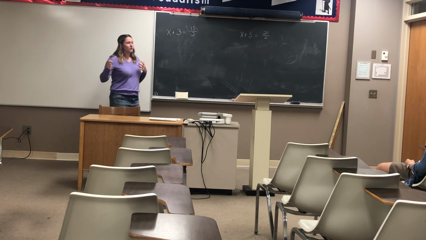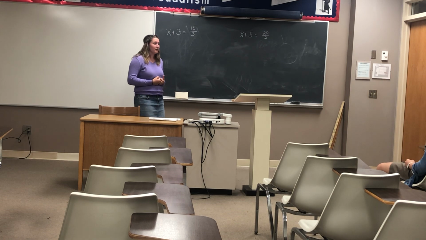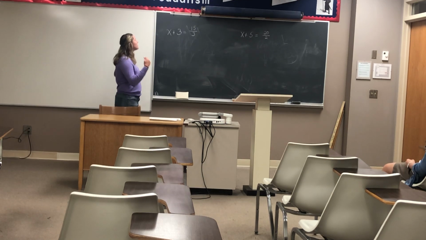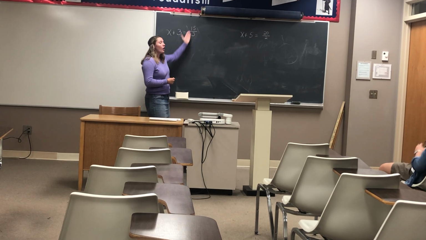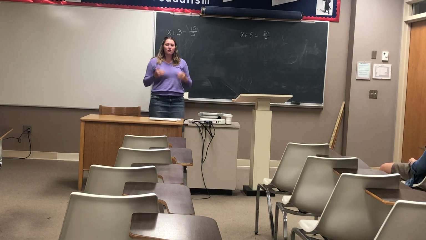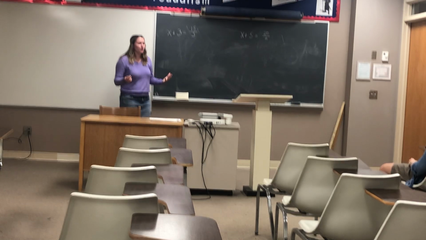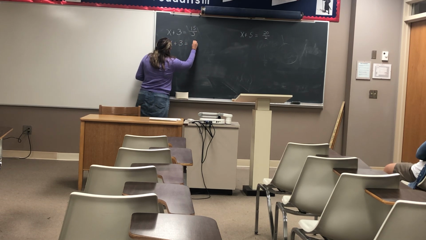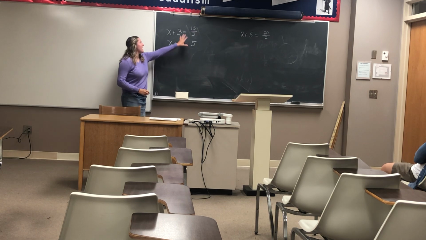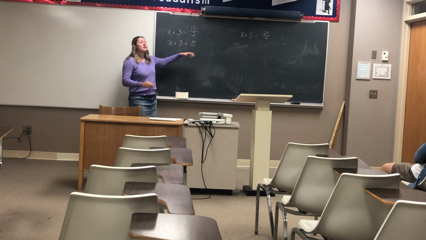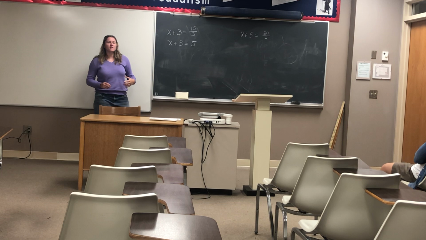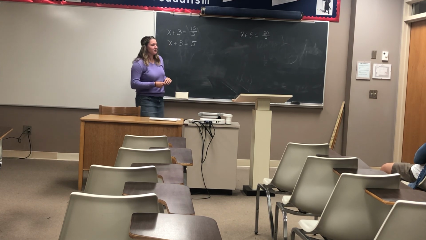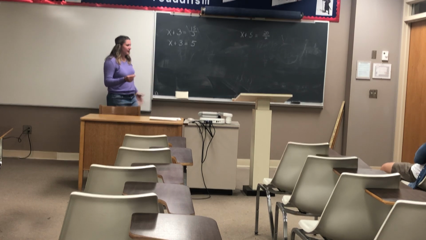Now, I know that you all don't always like working with fractions because sometimes I don't either. And we have a fraction up here. But this is a nice one because we can just go ahead and make this a nice whole number. We know that 15 over 3 is equivalent to 5. So I can go x plus 3 is equal to 5. And I didn't change this at all. I just rewrote it in a more simple way. So the first thing we're going to do when we have an equation is what, class? Simplify. That's right. So we've simplified as much as we can here.